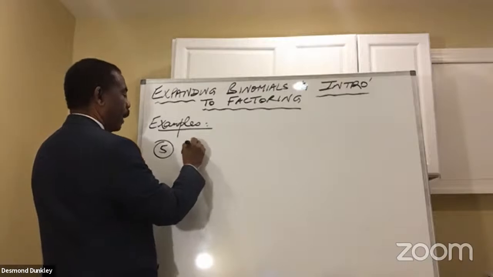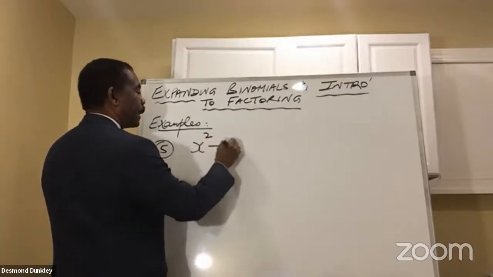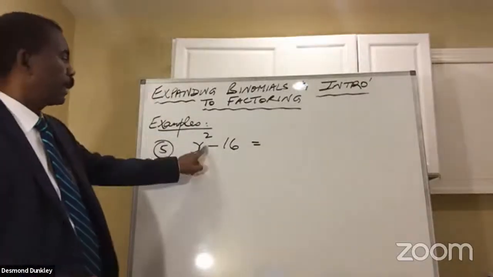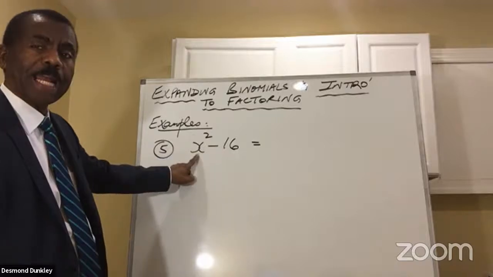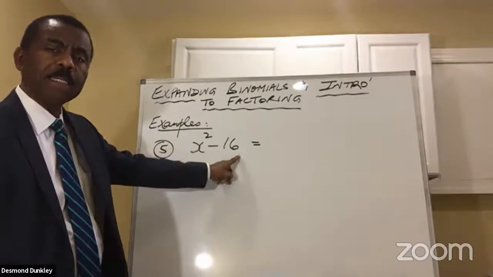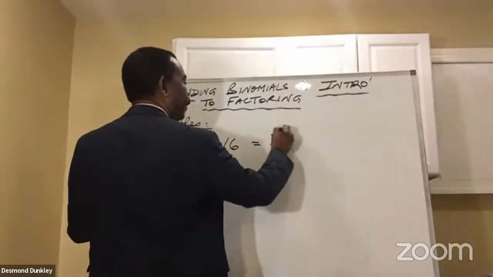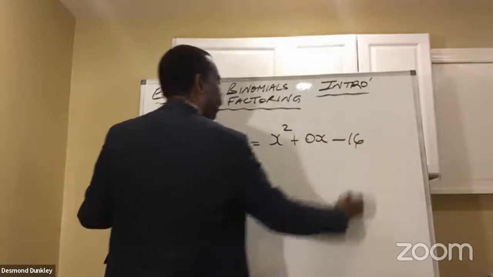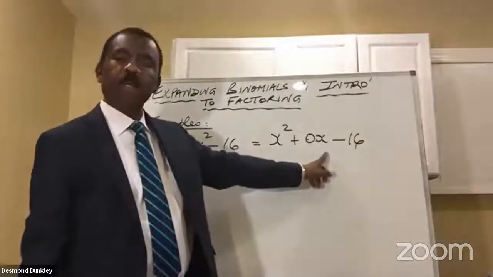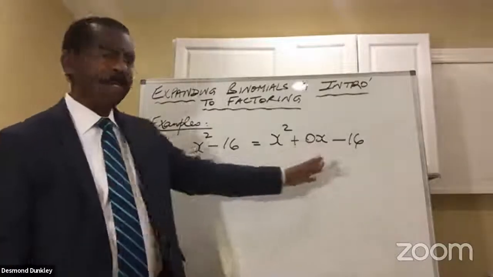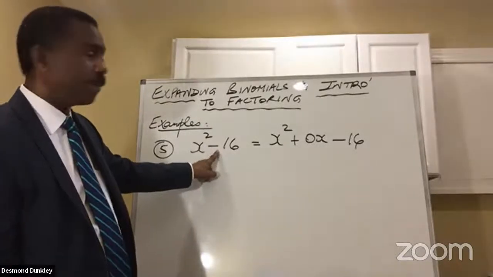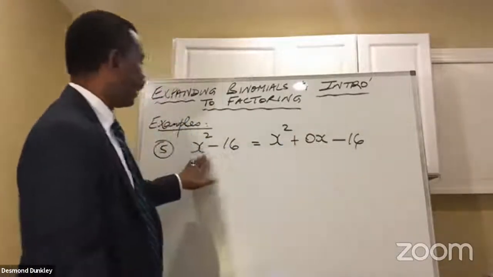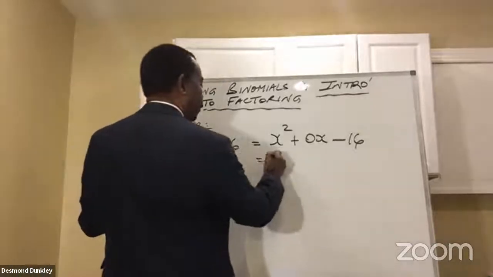If we have x squared minus 16, what is that? Well, notice x squared, there's a quadratic, there's no linear, and there's a constant. So you could write that as x squared plus 0x minus 16. So we put a placeholder so that we could have the trinomial. There's no linear term, so I put 0x. 0x is the same as 0. So this is the same as this. And now we can do our thing.